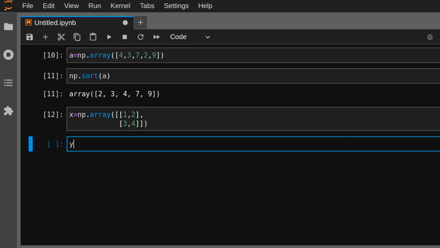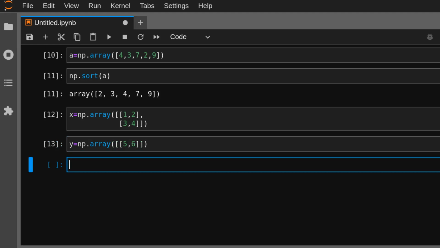And I have another array y, which is again a two-dimensional array, for example 5 and 6. I can use np.concatenate to concatenate these two arrays x and y.